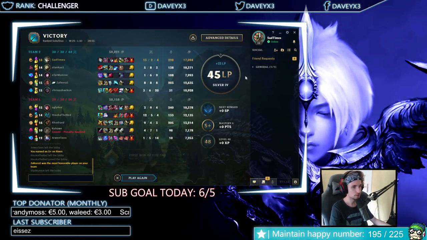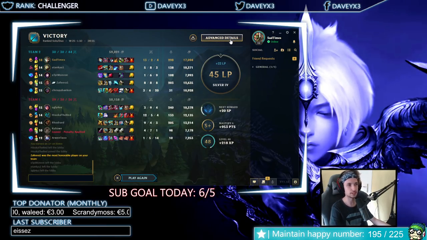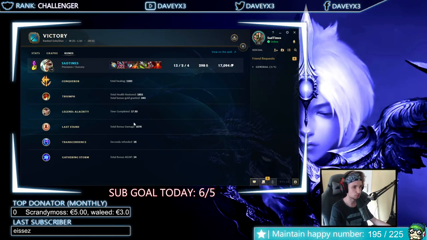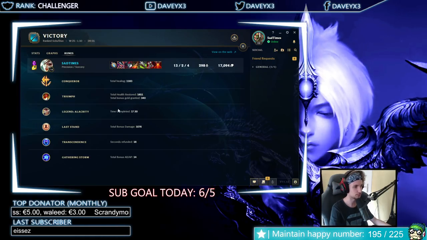Okay, so we got plus 22 LP. We're now Silver 4 with 45 LP. This was against Silver 2 players. In terms of damage, we got 27k damage done. And in terms of runes, this is what I would recommend if you play against Irelia. You could also go for Bone Plating if you really want to, but this is what I like.